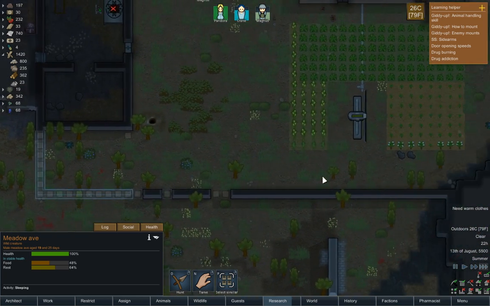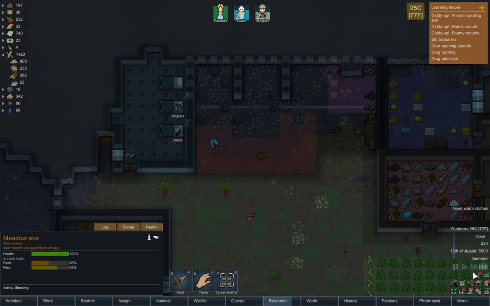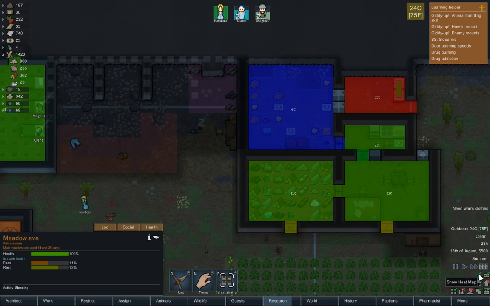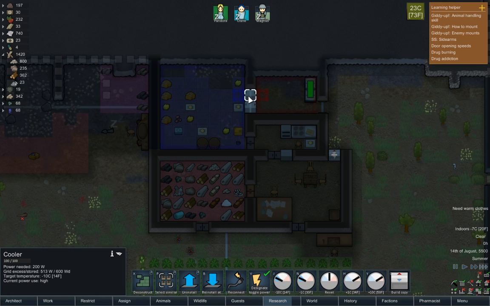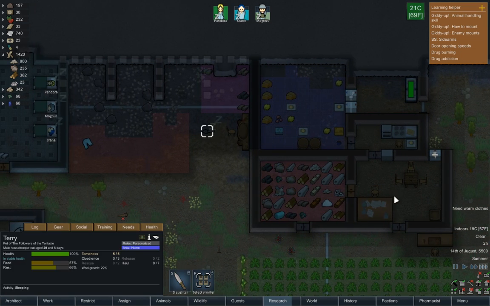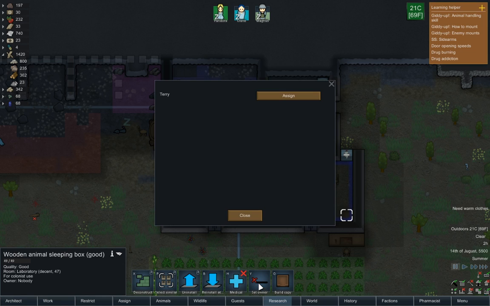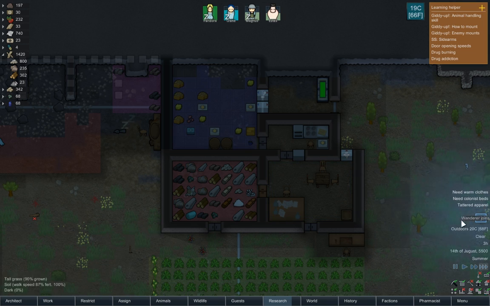Hey, look though. We almost finished the outer wall. That's good, right? Look, temperatures are looking good inside the colony. Even in the freezer, it's fine. I probably can turn one of these off now. The cat, for some reason, is sleeping outside. Can I assign this? Terry, why are you sleeping outside, buddy?